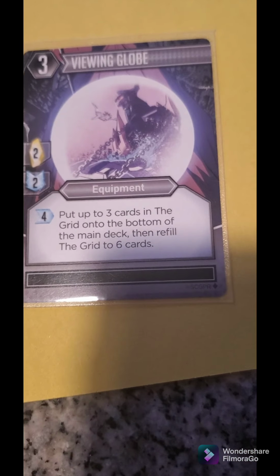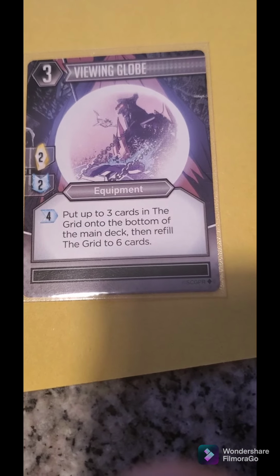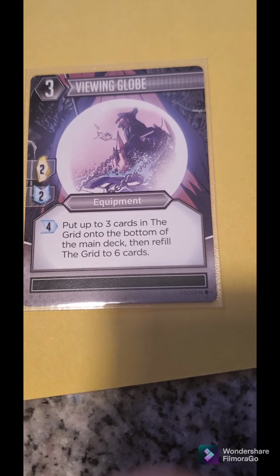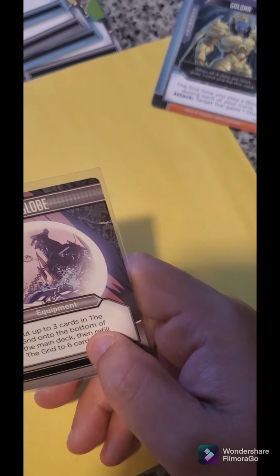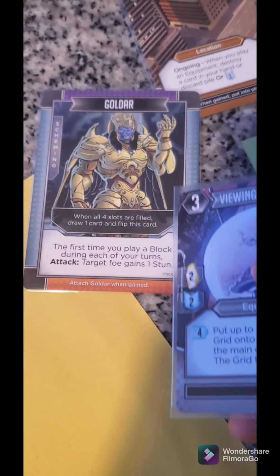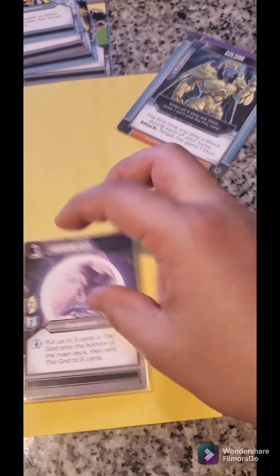Let's see this one, Viewing Globe. Put up to 3 cards in the grid onto the bottom of the main deck, then refill. This is actually a great card. If you see damage cards on the grid, or a card that's really beneficial to your opposition, like for Goldar, if you see any block cards, you want to use this card to get rid of those block cards, hoping that the next thing drawn from the main deck isn't more block cards. So this is like a gamble. I would put this second.